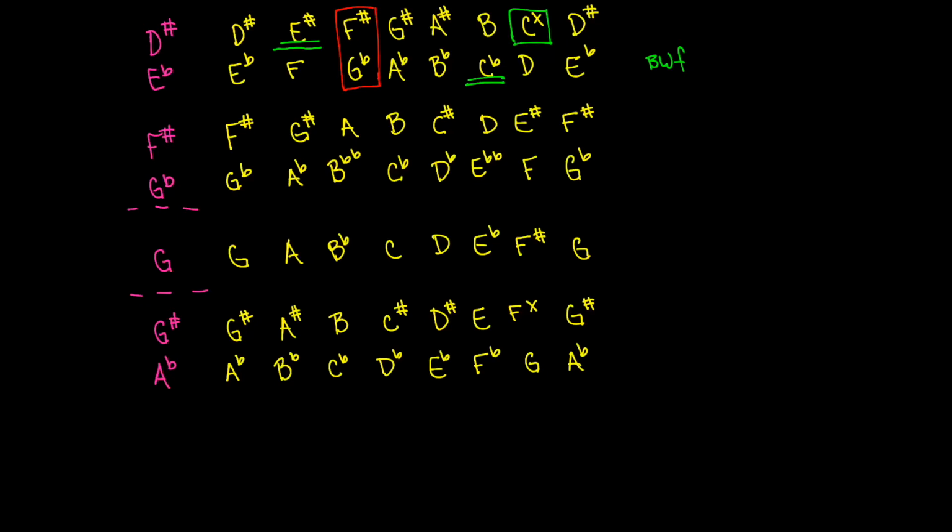And so it's interesting because in the circle of fifths, it sort of doesn't matter. But then when we actually work with the harmonic minor scale, you can see that one turns out a little bit better than the other. Again, provided that we have a choice.